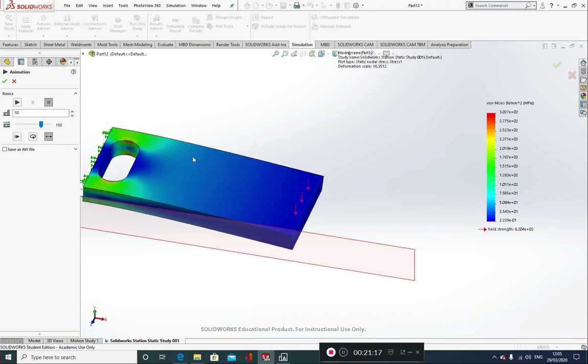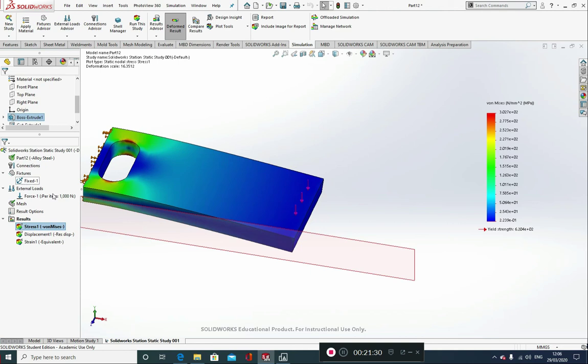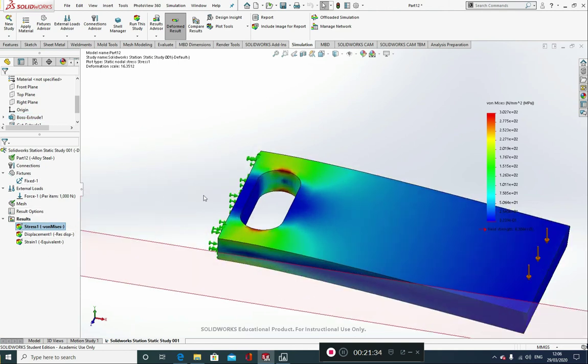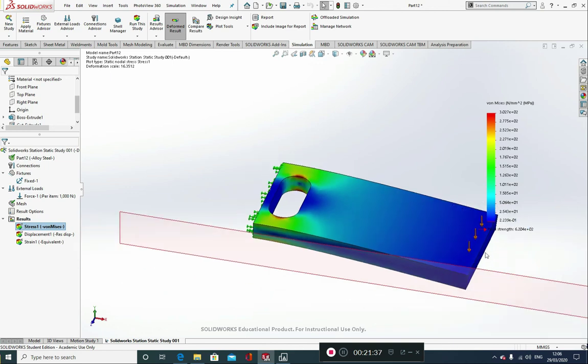Perfect. So that has been a tutorial around a very simple study on SolidWorks simulation, and a bit of finite element analysis. We've looked at a few things in this tutorial. We've looked at stress, displacement and strain. We've looked at creating fixed parts. We've looked at creating a force with a certain amount of newtons applied to that. We've looked at how to look at these results, how to configure this table, how to change things in this table, and also how to animate.